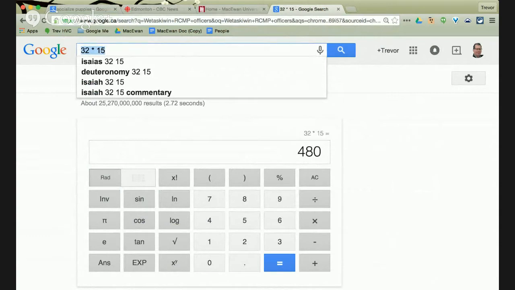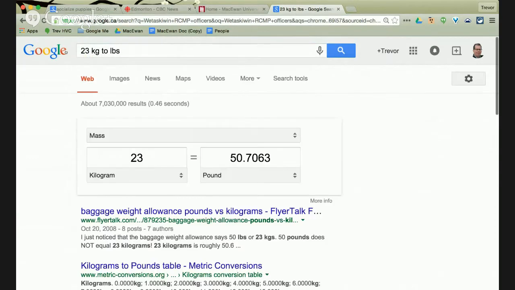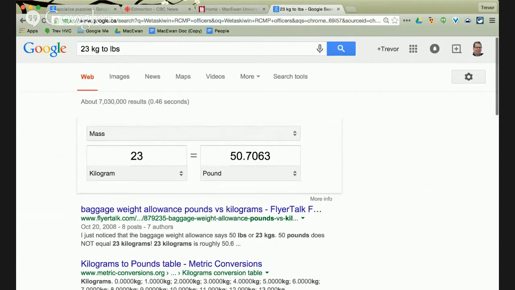So if I want to say I've got a 23 kilogram turkey to pounds, I can just type that in and it pulls up a little piece there. I use this all the time at Thanksgiving when I'm cooking my turkeys. I've got to figure out what it is because we all know 20 minutes per pound, et cetera, et cetera. So it'll do all the math there for me.